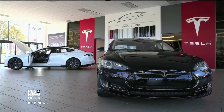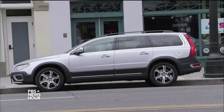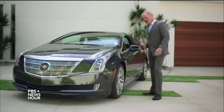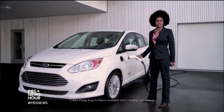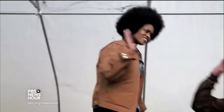PAUL SOLMAN: Owning a Tesla says, I'm a well-heeled environmentalist. A Volvo: I care about safety. A Cadillac last year had an ad campaign making sure people recognized the car as an American car: 'It's pretty simple. You work hard. You create your own luck. And you've got to believe anything is possible.' Ford's response? 'You work hard. You believe that anything is possible. And you try to make the world better.' Am I, by owning a Cadillac, someone who endorses individualistic values of America? Or am I, by owning a Ford, someone who appreciates more of the community that I can build with my car ownership?